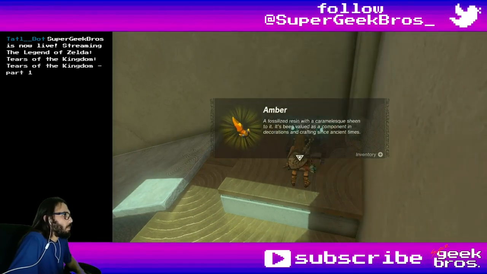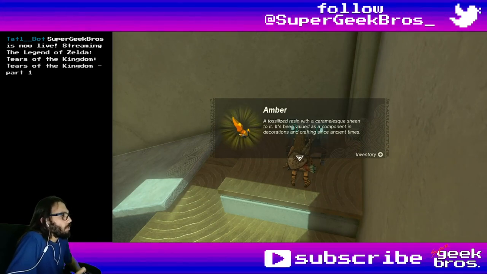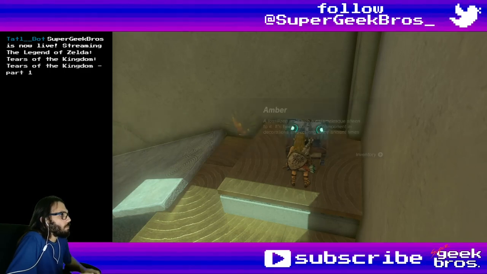Fossilized resin with a palmalisk sheen to it. It's been valued as a component in decorations and crafting since ancient times.